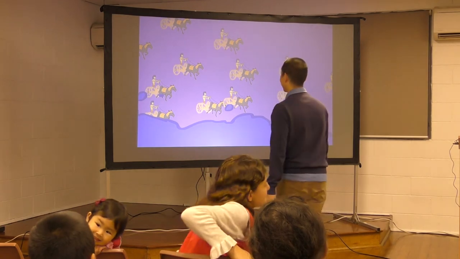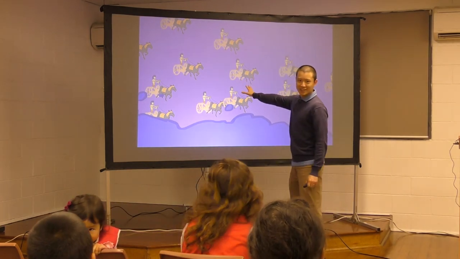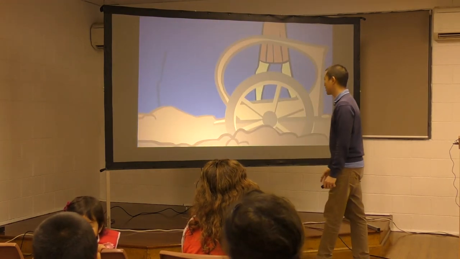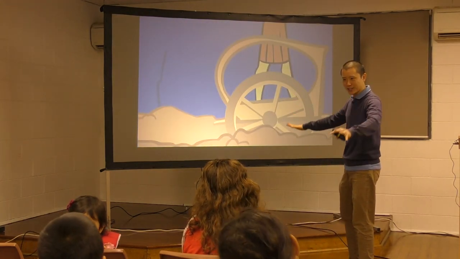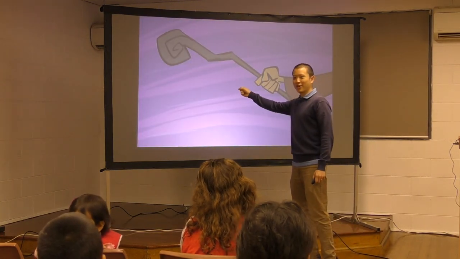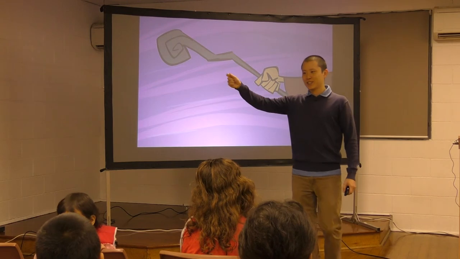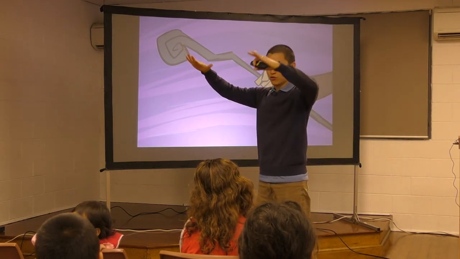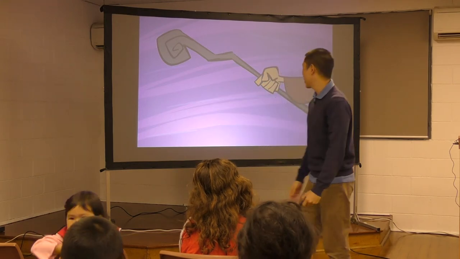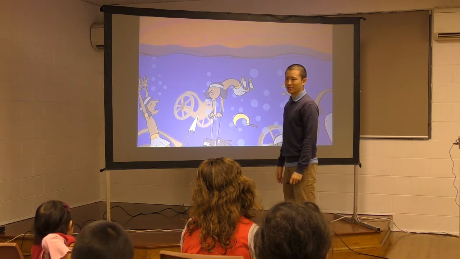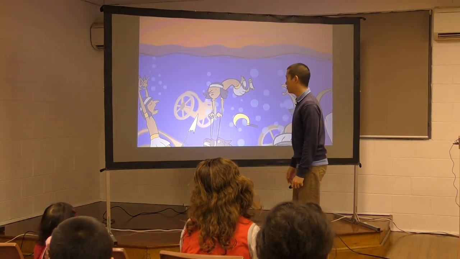That's right. You think God was going to let his enemies get to his people? No. And their chariots started to get stuck in the mud as the water started to come back. And they couldn't get out. And God told Moses to stretch your rod back over the sea. And what happened? The sea came back down on the Egyptians and drowned them all. Okay, and this is how God protected his people.